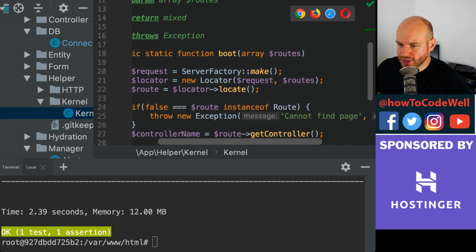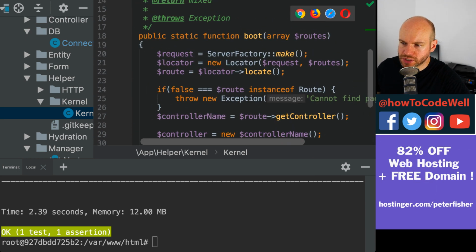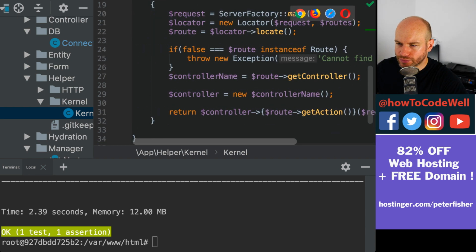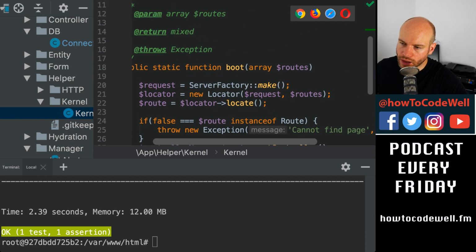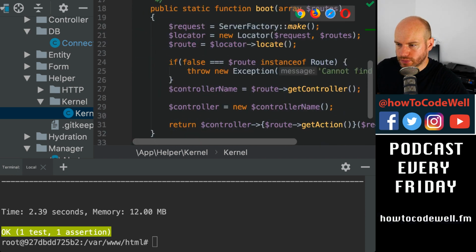We would be booting it into a specific environment, and we would get our connection from here. Maybe that's probably the best way of doing it.